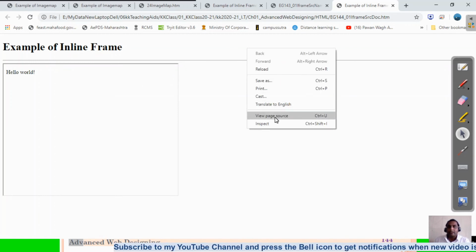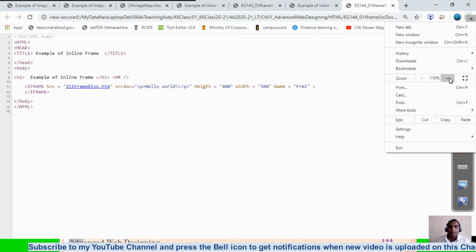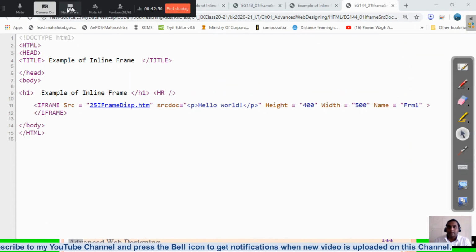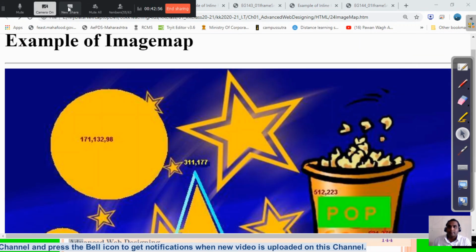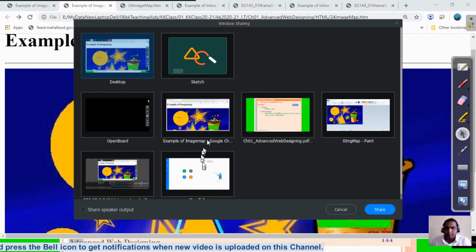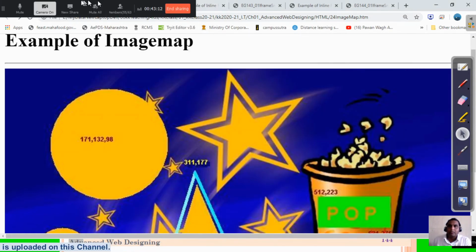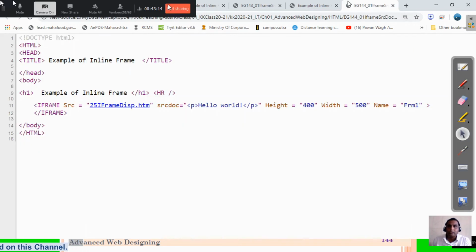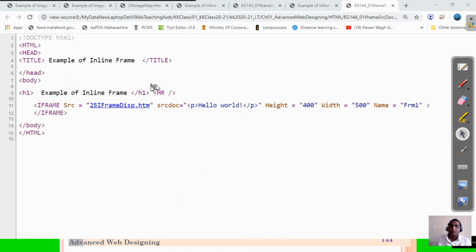How do I do that? Let us see the code for this. Yeah, the code is something like this.